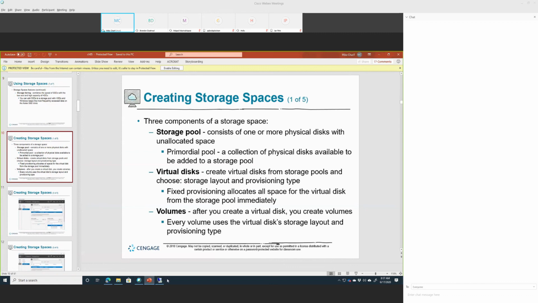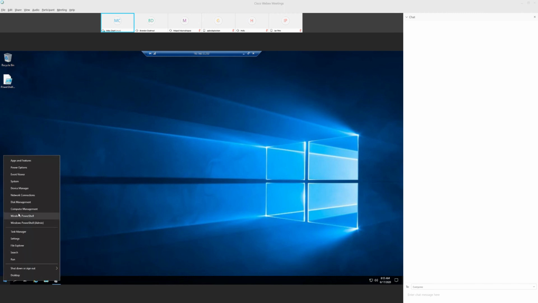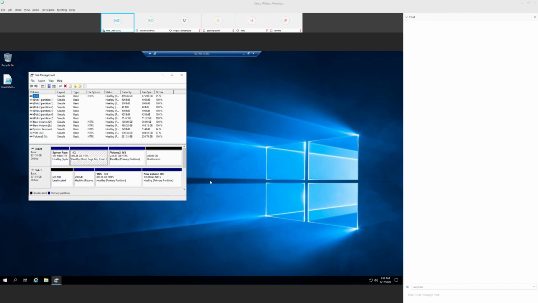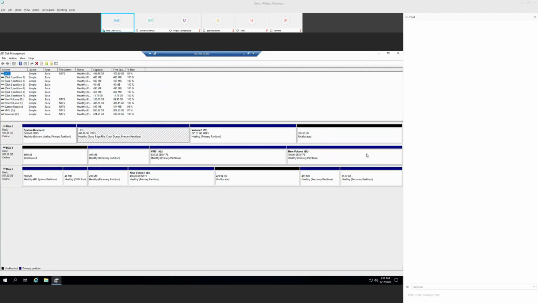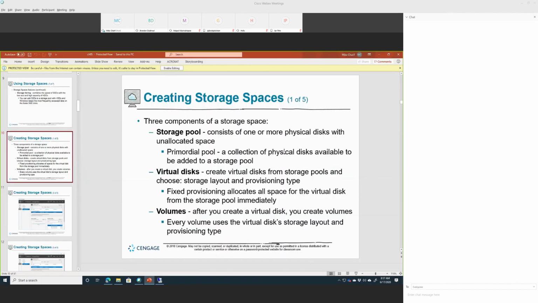If I have my server here, I right click here and go to Disk Management. Okay, so I have unallocated space here. Maybe I need to unallocate this one here and make it unallocated right here. So I can select from here and here. I can put those 3 in one pool. It has to be unallocated space. So that's what unallocated means.